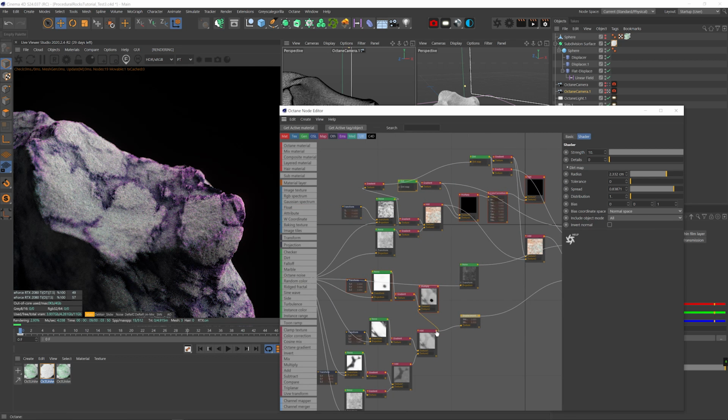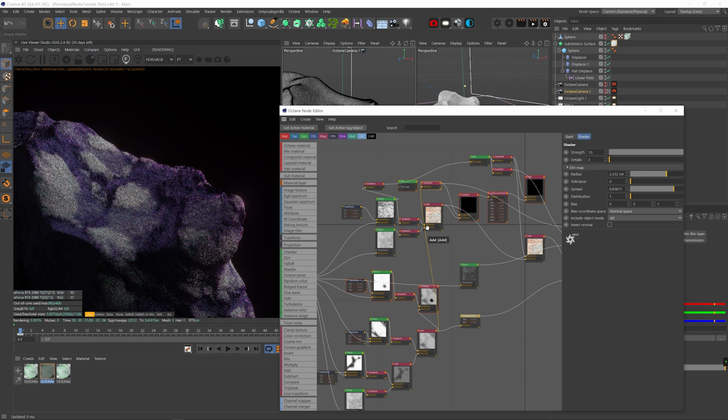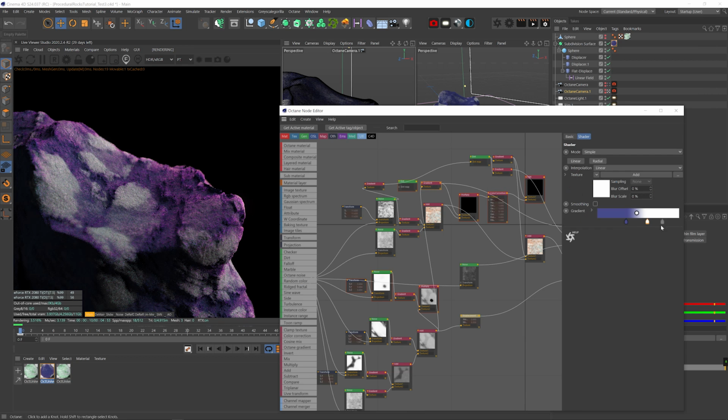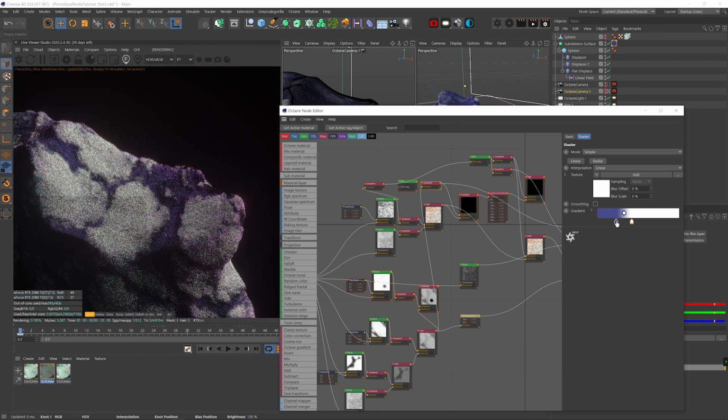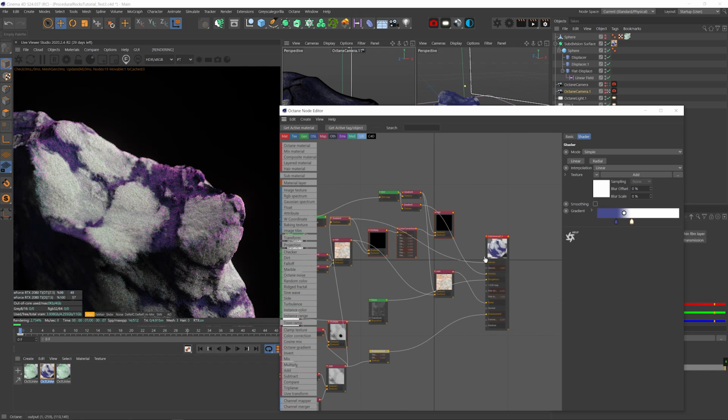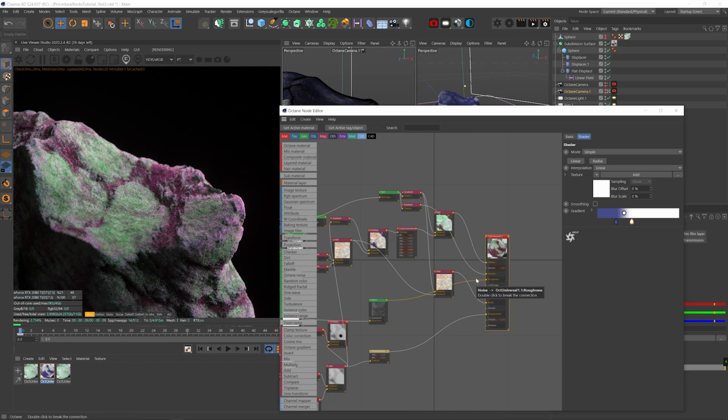I'm going to take the whole displacement noise system and plug it into the gradient node instead of the dirt node. And we know that in the displacement noises, those cracks are dark, so they'll displace inwards, which means that the gradient node will paint all those cracks in that purple color. And that actually kind of looks perfect. I can choke the whites a bit more to get more contrast, and yeah, that's awesome. Let's plug the whole color system into the albedo, and look at that, exactly what I wanted, and even more resource efficient than having another dirt node.